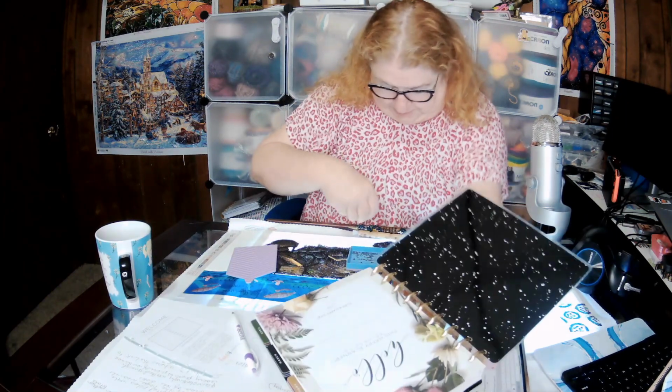I got my new planner in for next year. It's a happy planner, and I went with the flowers. Being the watercolor, doing the watercolor and doing the flowers, I'm just in love. It's a dashboard layout. I love the dashboard layout. So we could actually put here, okay, this book belongs to, we're going to put Crafting Journey.